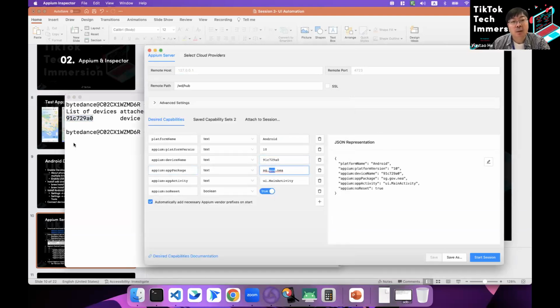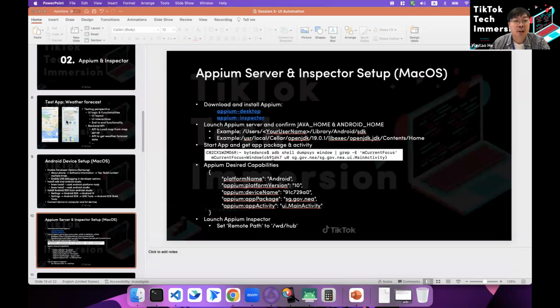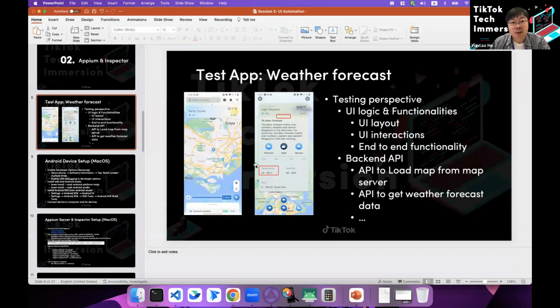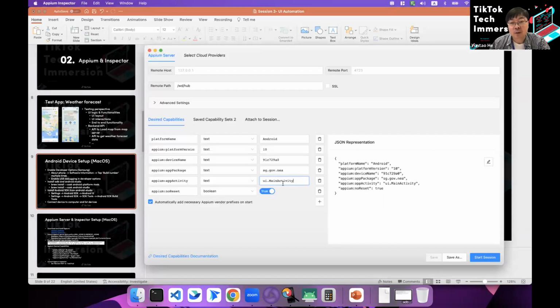Since we are testing the weather forecast app, the package name is this one, and also the activity name. An Android app is combined of different activities, and we are testing the main activity. So in our configuration we set it to this, and this is another option, to not reset the app after we run everything.